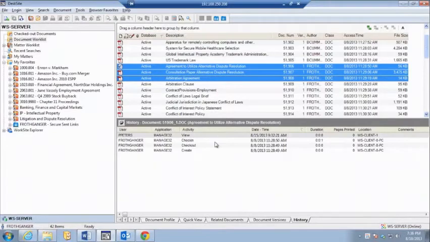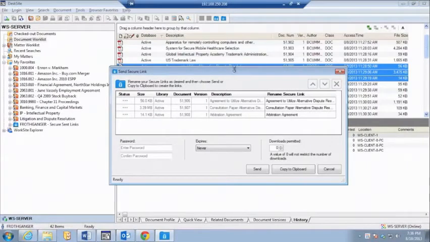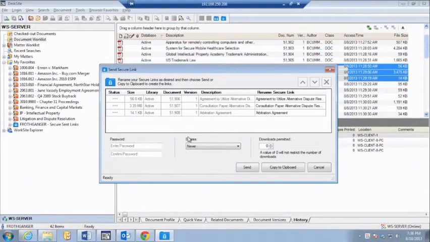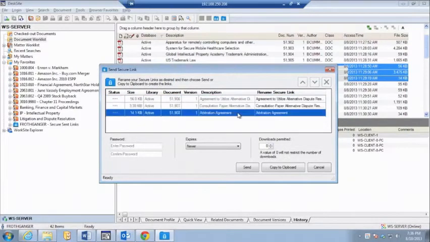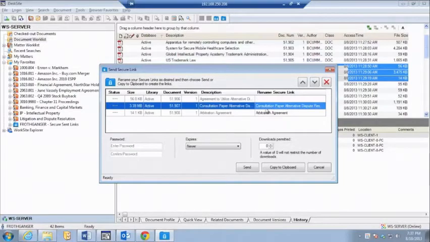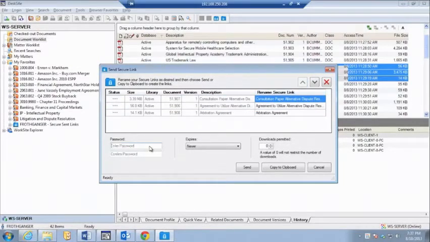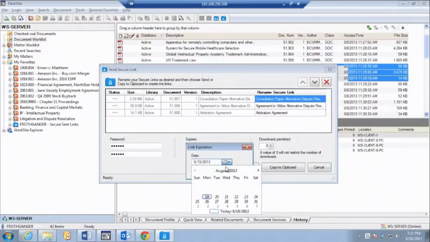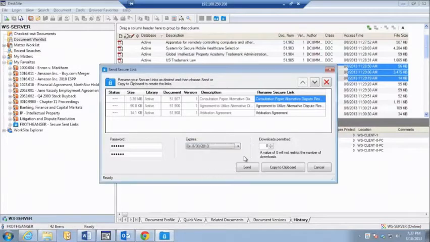And what send secure link does is it comes up with a similar dialog, but in this case it's not setting up a shared space. It's saying I will upload these documents for you to the cloud, right? Once I'm done uploading the documents, I can encrypt them or protect them with a password, that's your choice, right? And you can set an expiry, perhaps in terms of an exact date or a duration in terms of how long this will be available. And if you don't want this hanging around out there too long for people to download, you can even set a limit in terms of the number of downloads, right?